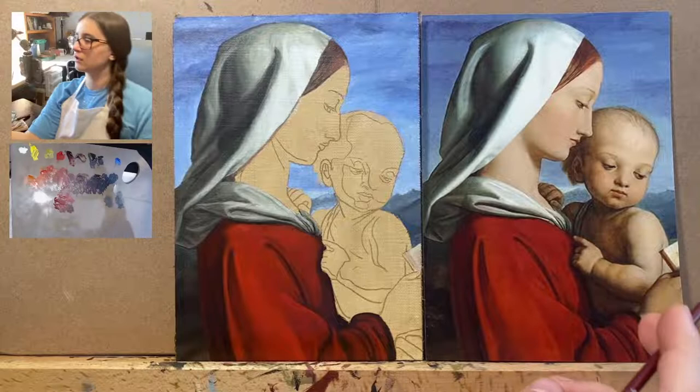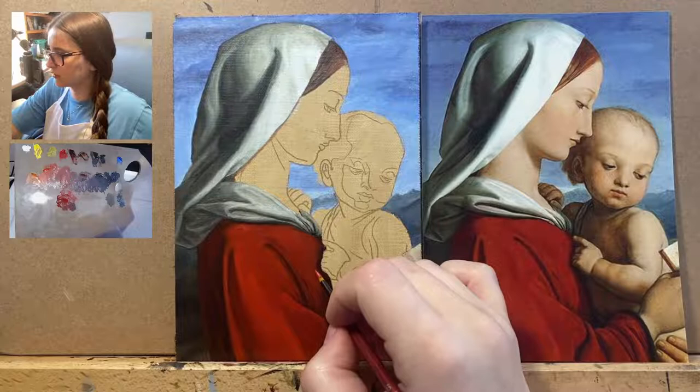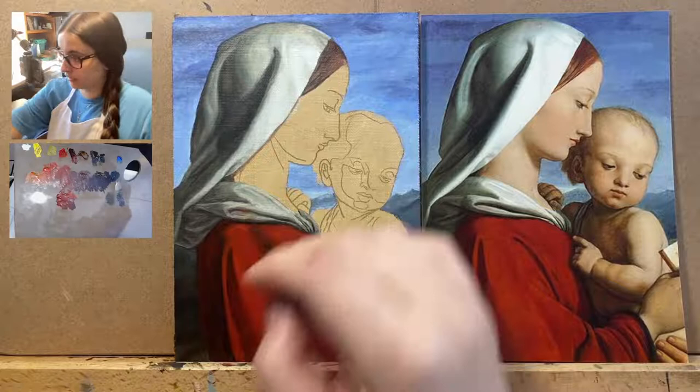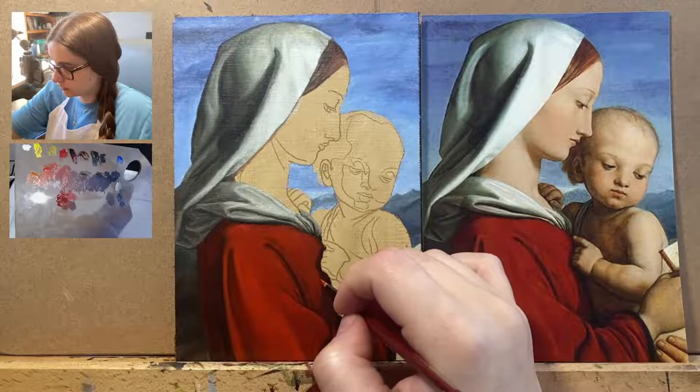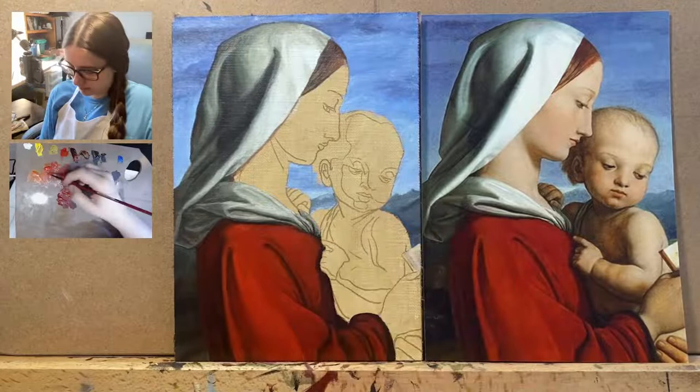Going to the lighter brush. This, without the baby Jesus, would probably be the highlight of the dress. It would be the lightest right before it hits the shadow shape. I'm gonna add just a bit of extra light there, because that's also what it looks like William did. A little bit of light there, and I think that's why. Analyzing why he's doing what he's doing is half the point of a master copy.